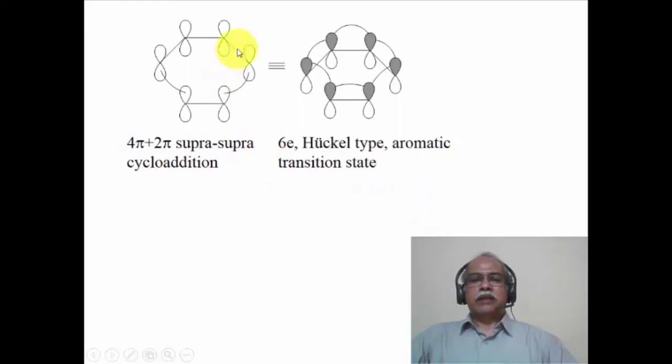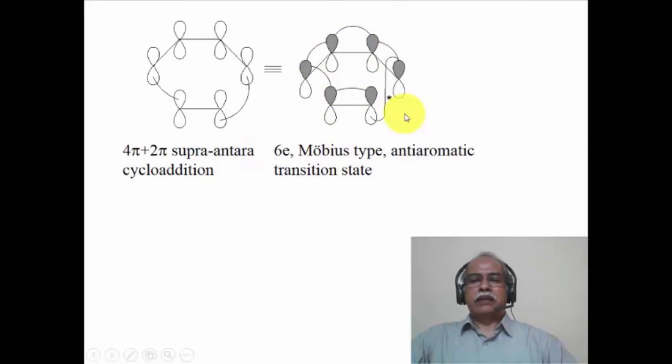It's more clear when you consider the 6 electron system, because it is very similar to the benzene transition state. The benzene molecular orbital picture essentially has these 6 molecular orbitals without any node. They are interacting with each other, and this will be a 4 pi plus 2 pi suprafacial cycloaddition transition state, represented like this. So this involves 6 electrons and it is a Huckel type of overlap. So Huckel type of overlap with 6 electrons would correspond to an aromatic transition state. So if the reaction proceeds with this kind of transition state, then it would be an allowed process, because an aromatic transition state will always have a lower energy compared to an anti-aromatic transition state.